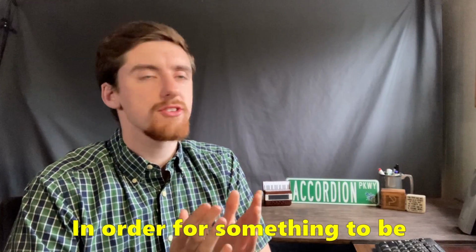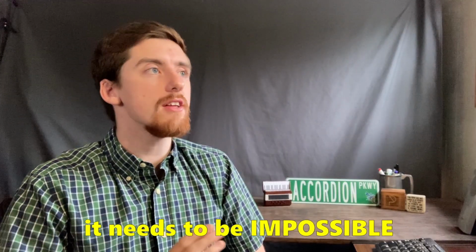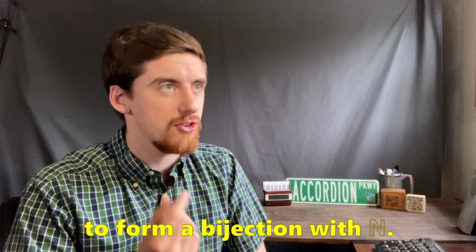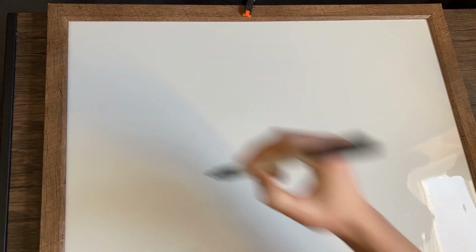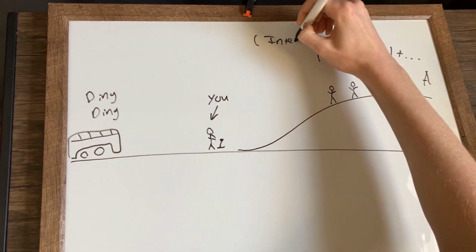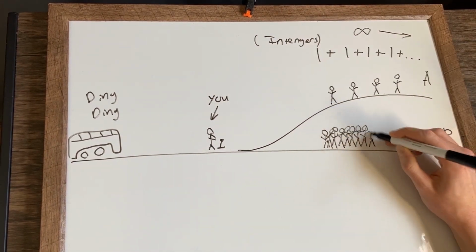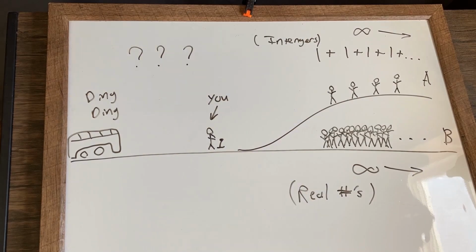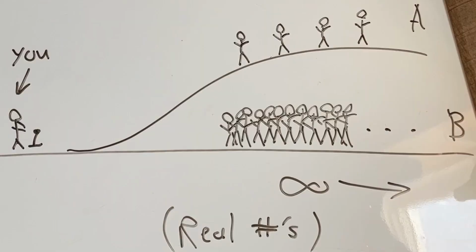In order for something to be uncountable, it needs to be impossible to form a bijection with the natural numbers. But these are people we're talking about. We don't exist on a continuum like the real numbers do. Even if you have infinitely many, theoretically, you could still count them because there's also infinitely many natural numbers to go around, so you can just keep pairing them off. Probably the most obvious systematic way to do that is to have everybody line up single file and then just start assigning each one a natural number.